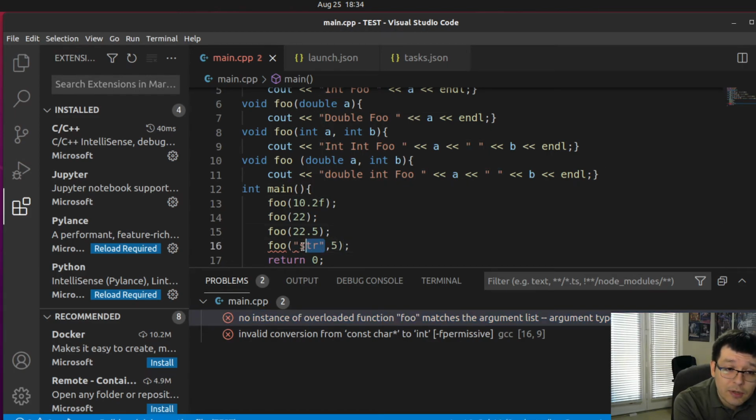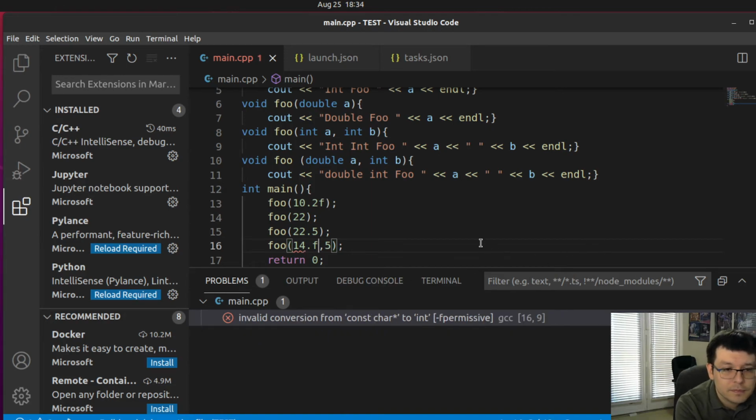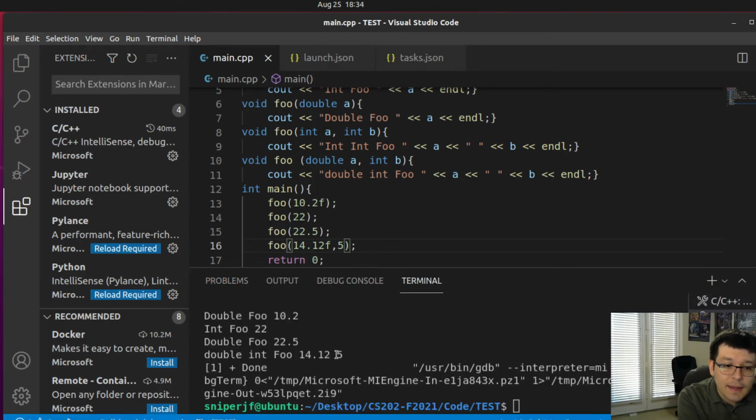However, let us go ahead and pass in here a float, .12. In this case, it compiled and it ran. Okay, let's look at how this all went.